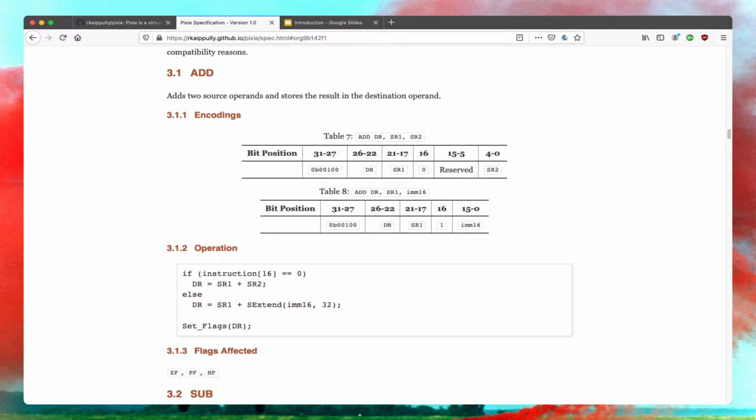So we need an assembler to take this symbolic instruction and convert it into the machine language of this computer. So the first thing that we are going to build in this project is an assembler for Pixie. Then once we have the assembler, we also need a virtual machine to execute those instructions. So that's the second part.